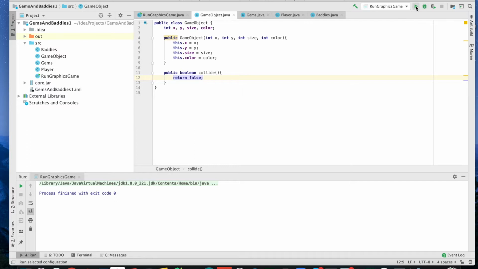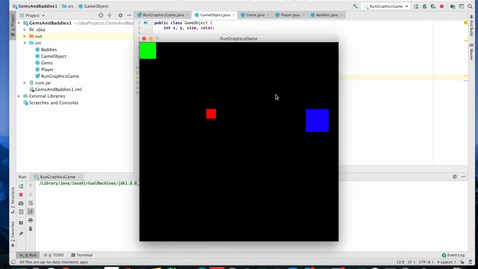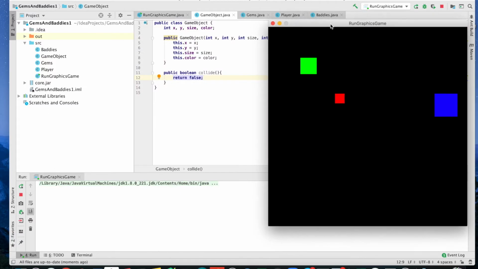So now, I'm going to run this just so I can point at the images. What I want to figure out is when and if my player object ends up on top of any of my other game piece objects. So what I'm likely going to need to know is whenever I'm talking about this collision method, I will be inside of one of the objects. It's possible that the object that I'm talking about is the player, so the built-in X, Y, and size will be for the player, but I'll want to know things about where that gem is located. But it's also possible that I am inside of the gem or the baddie already, and I want to use the gem or the baddie to check that collision detection.